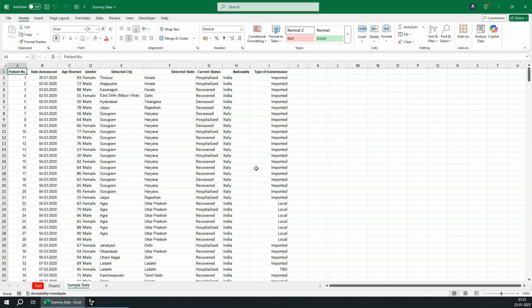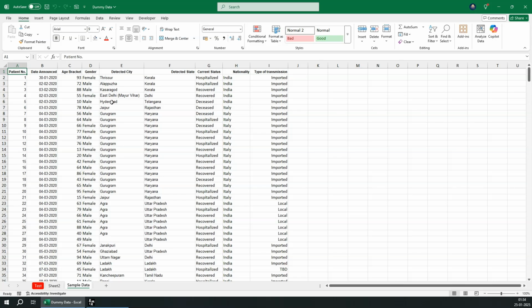When I teach, I will be using a lot of shortcuts and I will be giving you the keys also, so that you remember or you can make a note of it, which helps you to boost your productivity. All right, now this is a data set. Let's say I want to format this data set. I want to make it look beautiful. How will you do that?